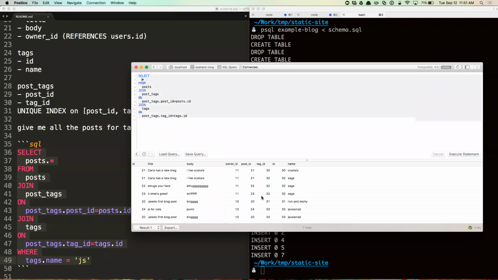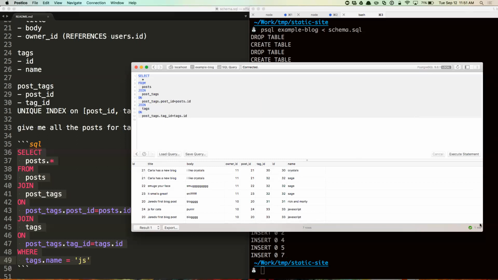And you'll see our table gets even bigger. So these first 4 columns are the post table. These next 2 columns are the join to the post tags table. And these final 2 columns are the tags table columns. So you notice how we have 2 IDs. This one is actually post ID, and this is tags ID, which you'll see these always match. Tag ID, 30, 30, 32. These 2 columns will always match, and post ID and ID over here will always match because that's the 2 joins that we have, right?